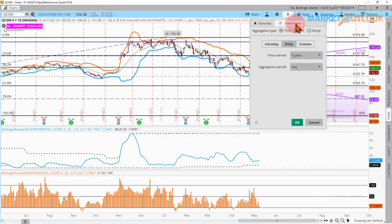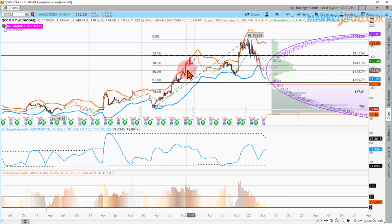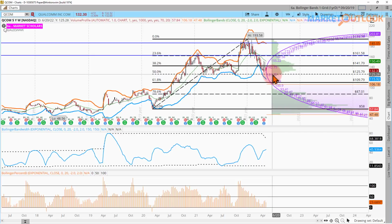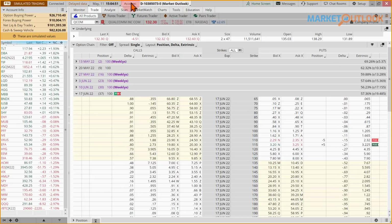Here, let me go weekly. There's no volume here. So if we get down to 108, there's nothing to hold it up till you get to well below 100. We went so fast in 2020 up through here that it's going to be very easy to drop, especially if you get below this 125 level, that 50% retracement, with the last few touches to the downside. So we went pretty aggressive with the bear put spread, selling the 110, buying the 115.